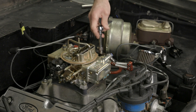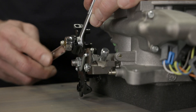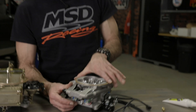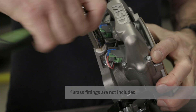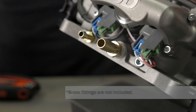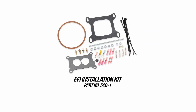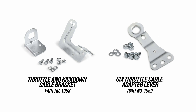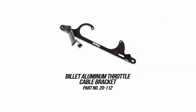Remove all four nuts from the carburetor. With our carburetor now removed, now's a good time to swap over any studs and transmission brackets to the Atomic 2. The Atomic 2 has three ports at its base plate — two of them are manifold vacuum and one of them is ported vacuum for your distributor's vacuum advance. We'll install a couple of brass fittings to connect our lines. There's an EFI accessory kit that has a lot of the common parts you'll need to complete your install. We also have throttle and transmission cable brackets available for most popular applications.